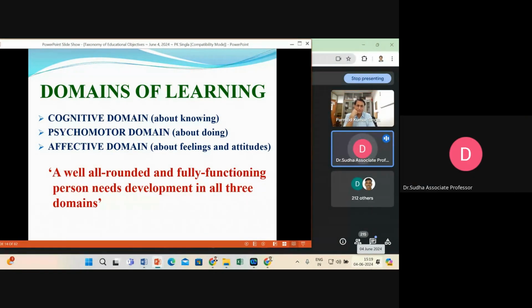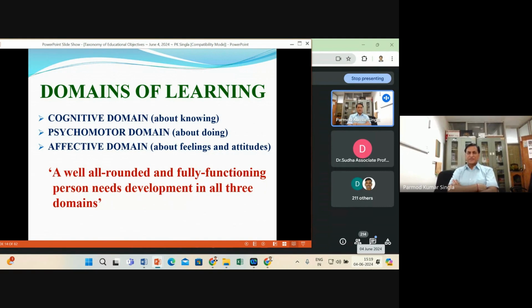Sir, if I'm going to be a physics teacher, suppose I want to tell about heat transfer. If I'm going to give the information alone, it comes under the cognitive domain. But if I'm doing an experiment and explaining to the students, then it comes under psychomotor. And if I'm giving some experiments and the students themselves do them and find out something very new, then it comes under the affective domain. So in what way I should be teaching a particular topic could be decided by this particular content, sir. Okay, thank you so much, Sudhaji.